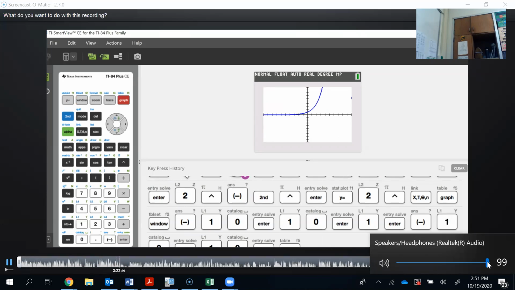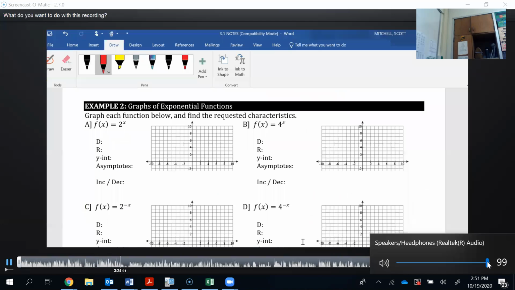So there's our exponential growth equation, because it is growing. As you go from left to right, it grows. So when I come back to my graph, again, I know where things are going to be. It's going to go through 0, 1. That's going to be my y-intercept. And it's going to kind of look like this. That's a little better draw.